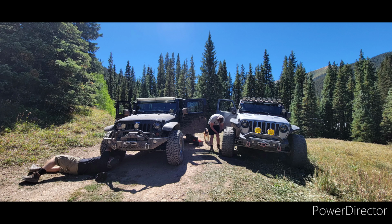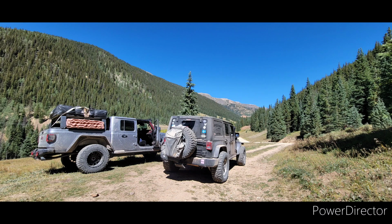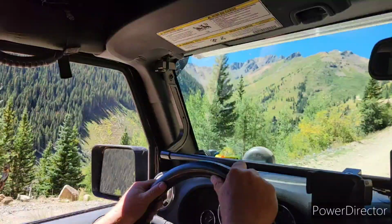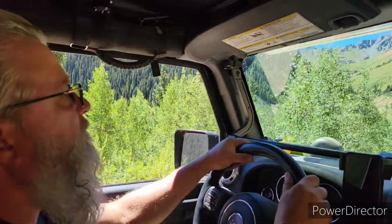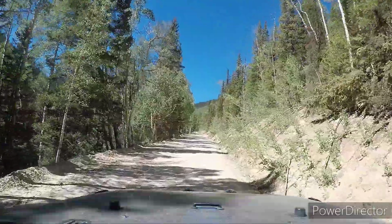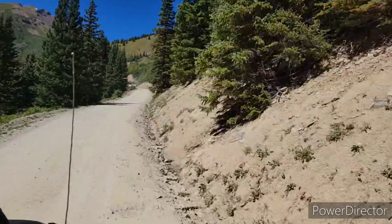The eastern Ophir Pass access is about 18 miles south of Ouray. There's ample space here for a few vehicles to stop and air down before you start driving up the Ophir Pass Road. This trail is typically open from June until the snow blocks the Ophir Pass. If you drive this road right after the snowplows open it in early June, you may find snowbanks up to 20 feet high on both sides. It takes around 1.5 hours to drive it one way and is a Jeep Badge of Honor trail.